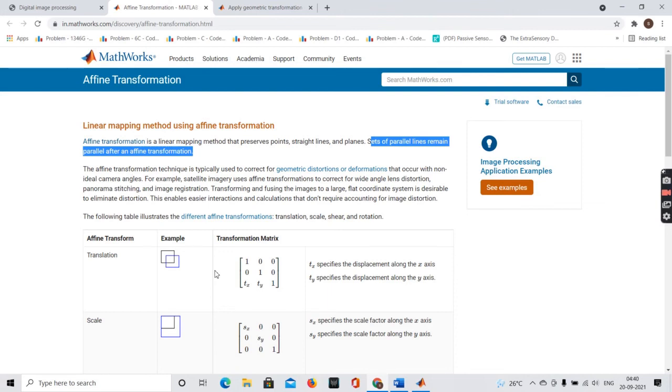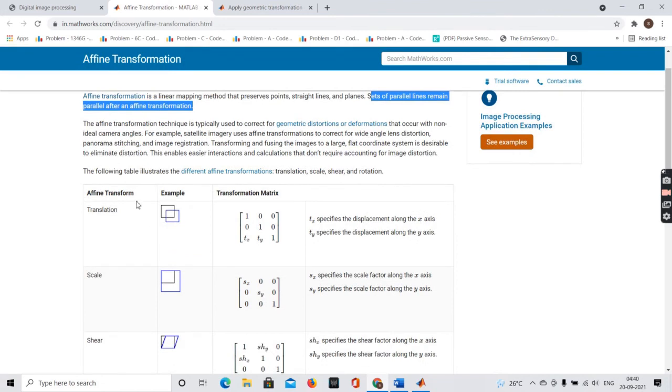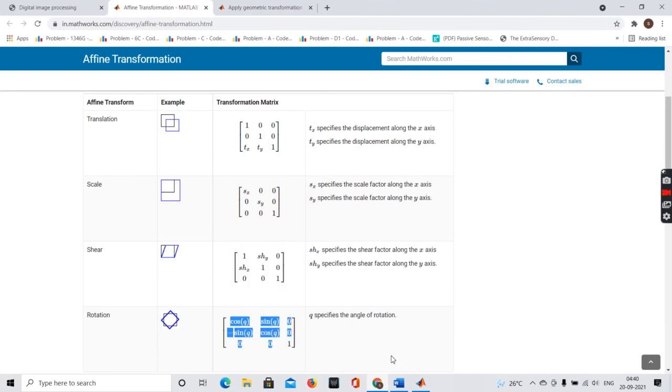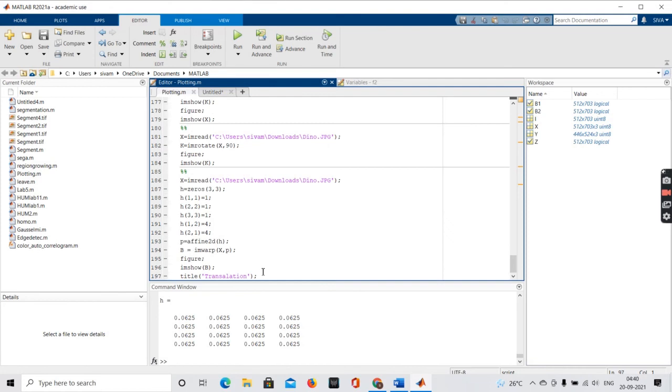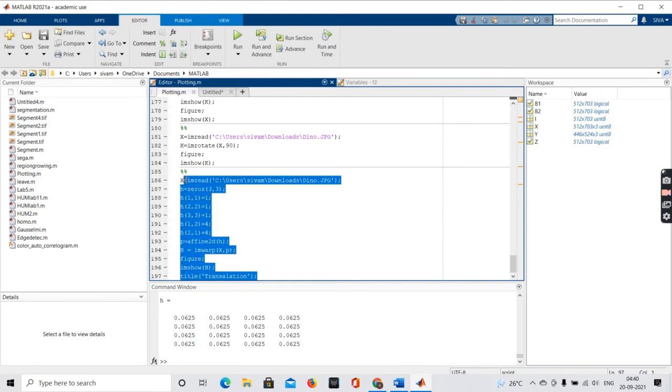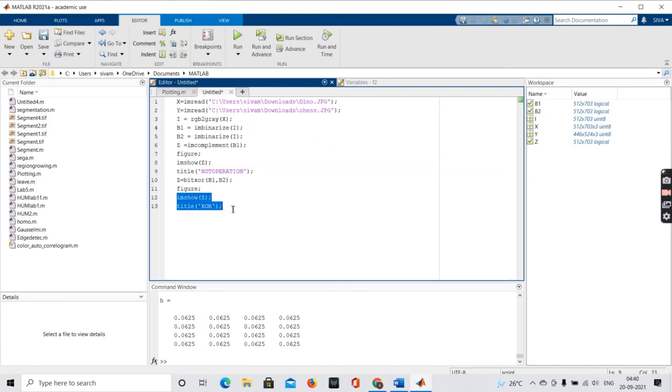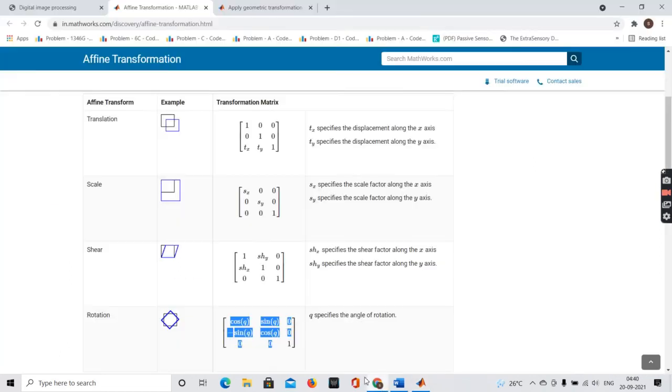That's it. So we can do any of these transformations: a translation, a scale, a shear, or a rotation. What I have done here is a translation. This is my translation filter, the matrix that I'm using for translation.